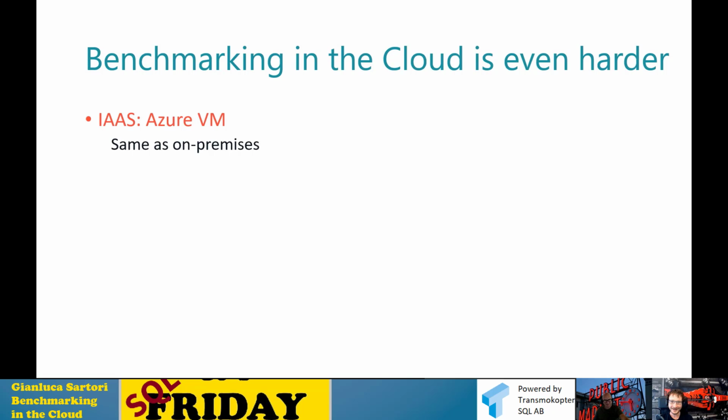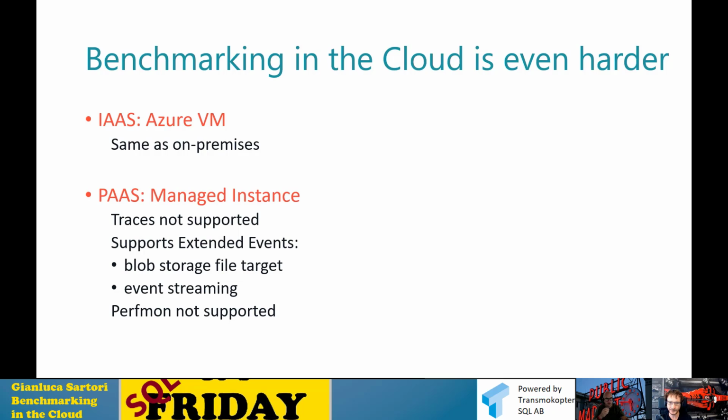So if we have infrastructure as a service, as we said, it's the same as on premises. You download your tools, you install them, you have control over your disks, and you can do all the stuff you do on premises. With platform as a service in Azure, what you have is two options: managed instance or Azure SQL Database. With managed instances, traces are not supported, so a lot of tools that we have seen so far are not available. The only thing that we can use for capturing events is extended events.